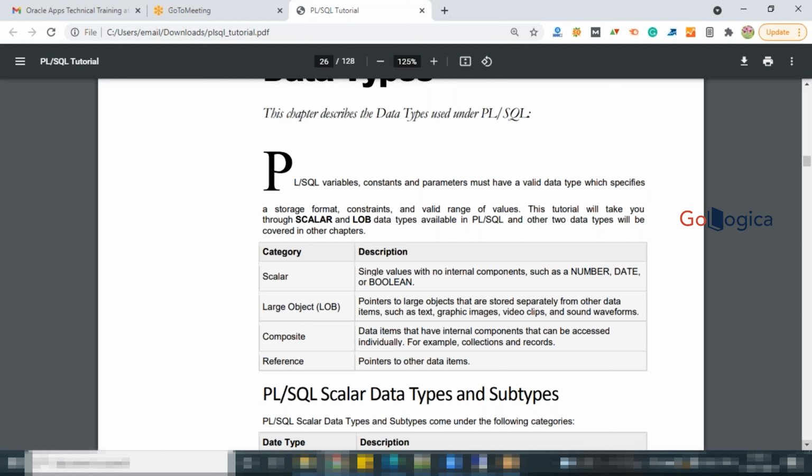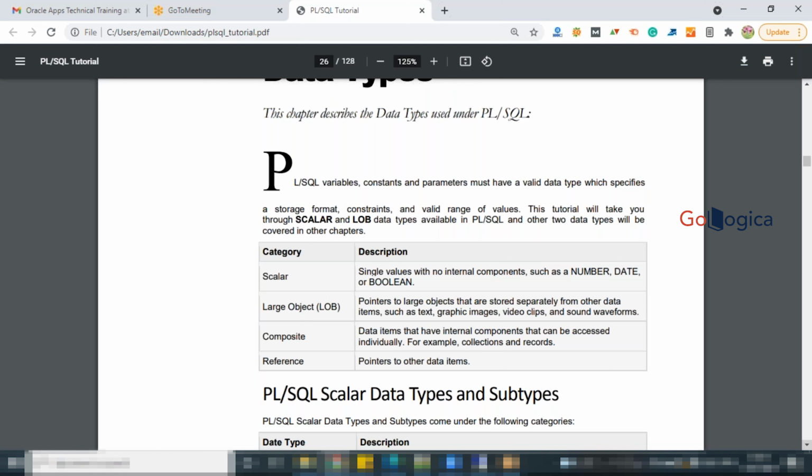Next is the large objects, LOB. Large objects means suppose something you want to store, some text file, some graphic images, some video clips, and sound waveforms. Those things you can't keep as a number or a date or character.